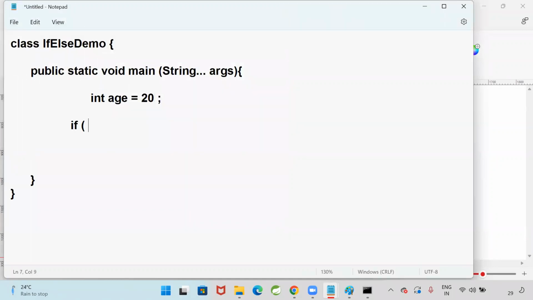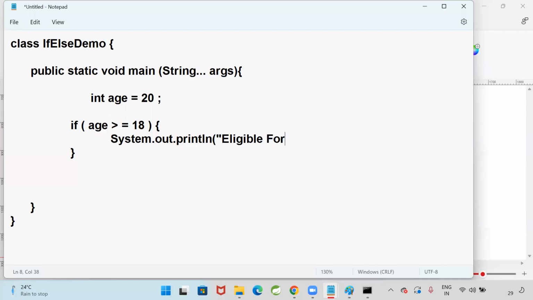If age greater than or equal to 18, then what will I write? System.out.println("eligible for vote"). Then I am writing else.